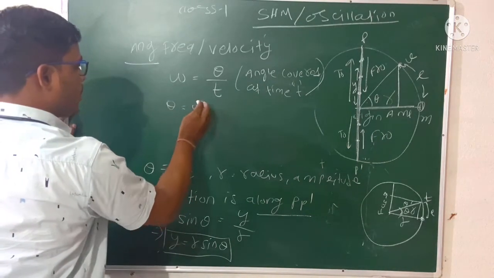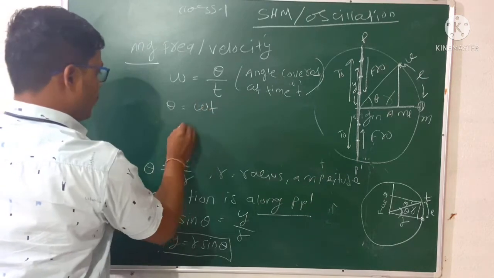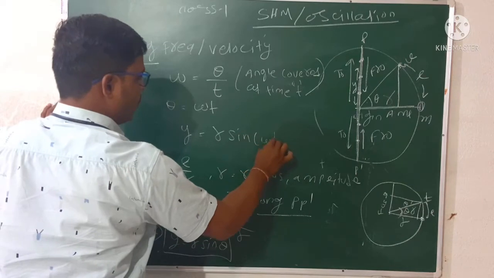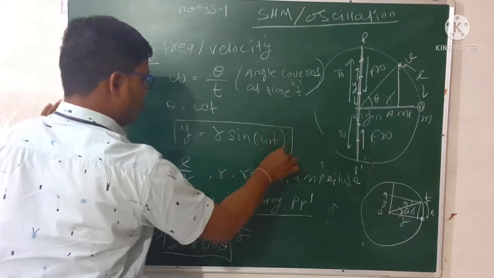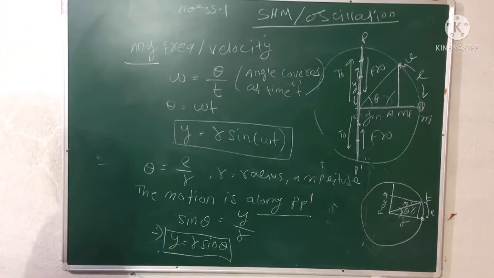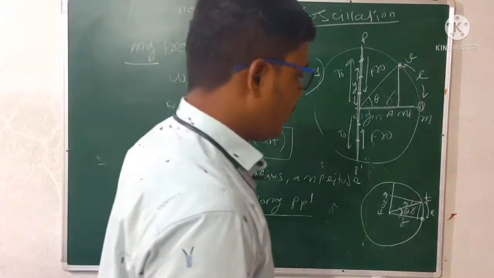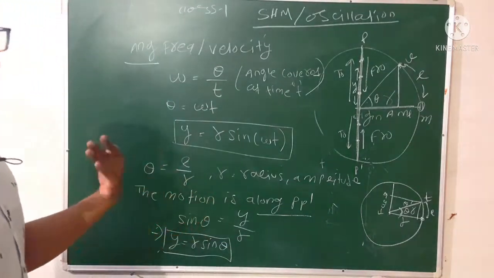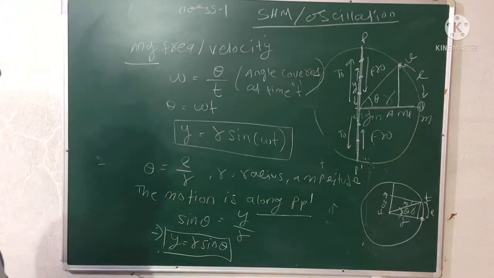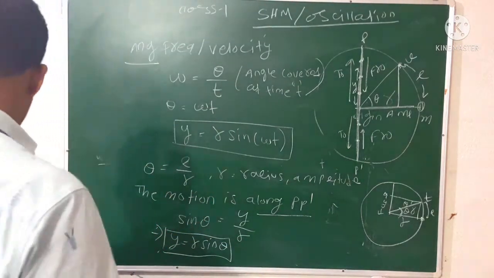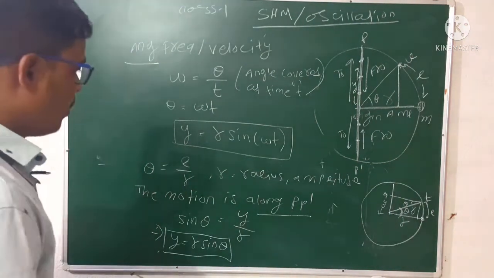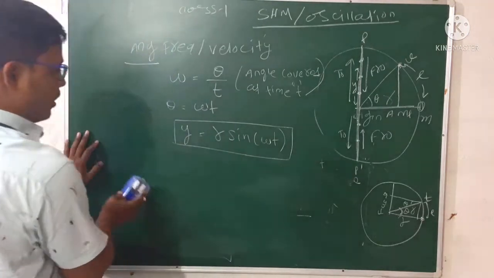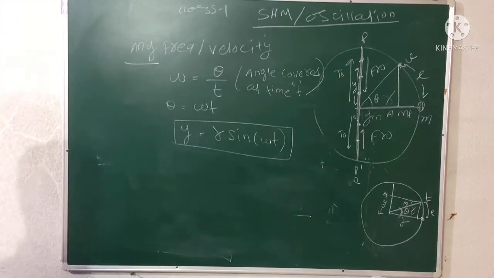Therefore, that is the expression of y now. So y equal to r sin omega t. So remember, this is the position for a simple harmonic motion when there is no damping and when there is no external force. कोई भी damping नहीं है, कोई भी external force नहीं है। तो damping क्या है, external force क्या है, ये पहले समझा दिया आपको। So now we will see. So this is the position, right? Okay. So now we will discuss what is the velocity.